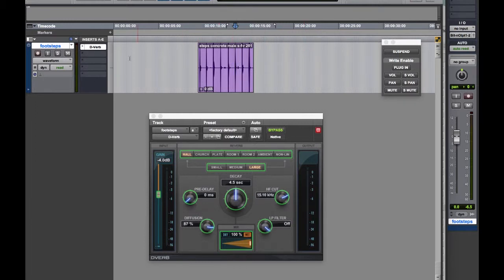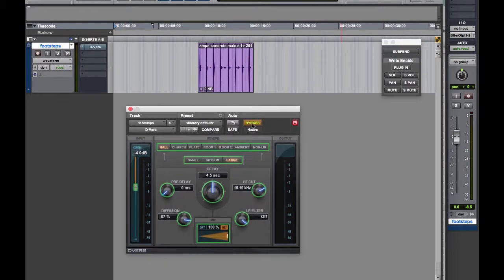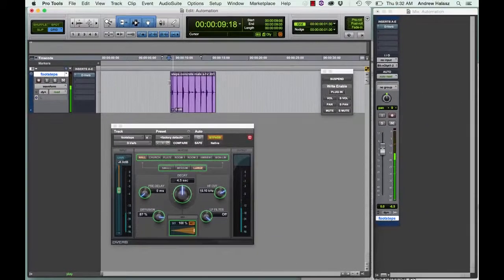So the best thing to do is go to the beginning of your timeline and put it in bypass mode, meaning as you play it, as long as it's in bypass, you're not going to have the effect of the reverb. So by going to the beginning, and we're going to write this across the entire track, just to establish it as having been bypassed. That way, when we have clips that we want to add it to, we just need to remove the bypass, automate it, and it's good to go.